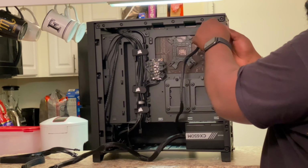But if he wanted to run the two top fans, I would have to buy two of those system hub controllers, which will work out perfectly because I can run four from the front and then four on the back. So I can run these three, and then I can run the three on the front, and I'll have two left over. So that's the only thing that's holding me up at this point.